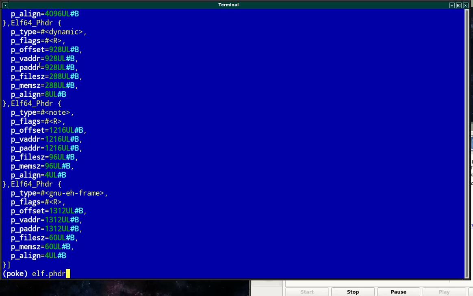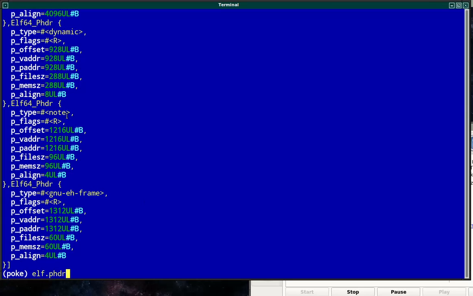If we wanted to look at the contents of this second segment, which contains dynamic symbol information for dynamic linking, we could also use a POC pickle, in particular the ELF pickle. For the notes, it's exactly the same, and for the EH frame, we could use the DWARF pickle that contains definitions to understand the unwinding info, the FDEs, the CIEs, and so on.